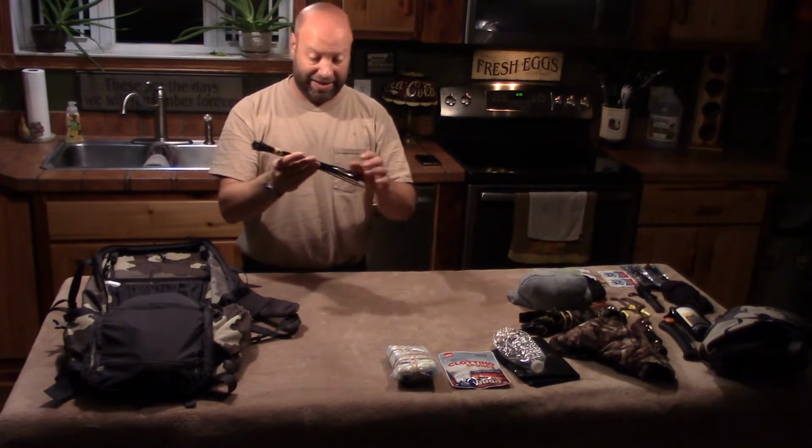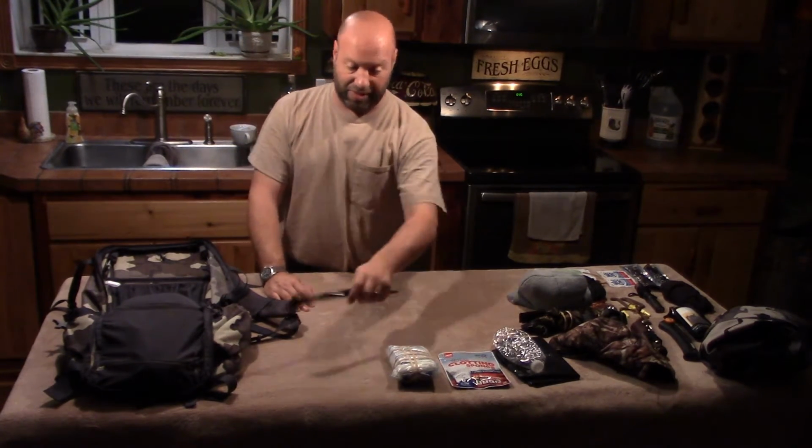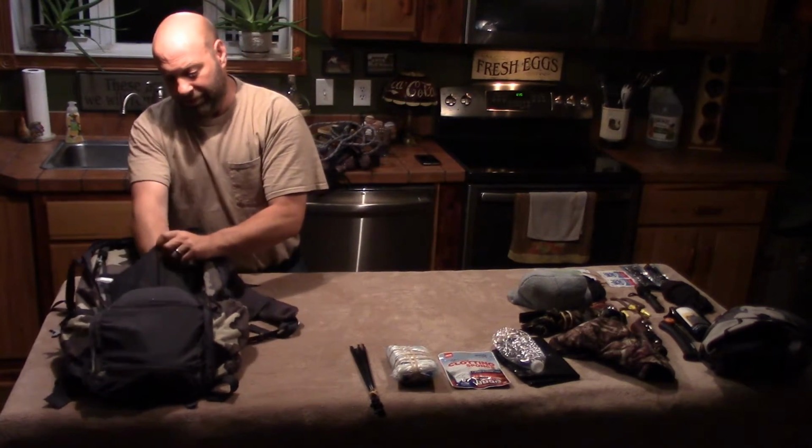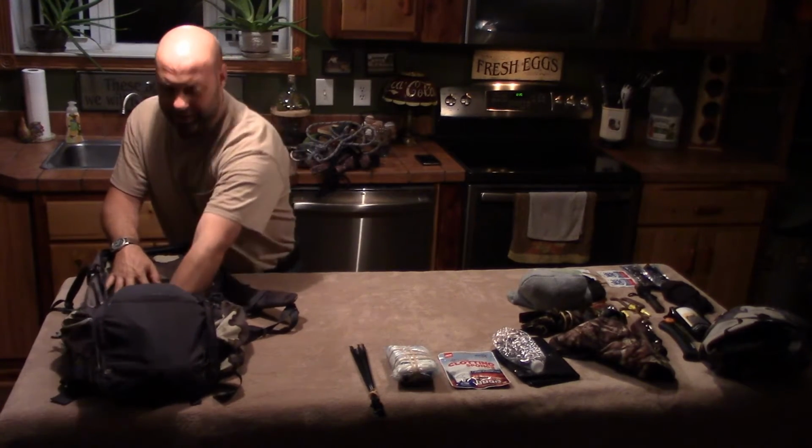So they come in really handy for a multitude of stuff. And again, they weigh nothing. They take up very little space. So I like having zip ties with me. And that pretty much does this main compartment in here.